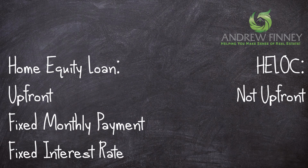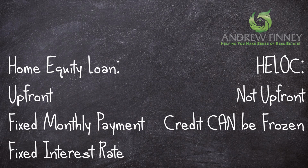Now, I would caution you to be careful about using your home equity as a credit card. All the same, this does better define the difference between the home equity line of credit, a HELOC, and a home equity loan. Think of a home equity loan as a second mortgage that you're paying monthly installments on, and you get a big lump sum of cash back for the home equity portion. Whereas a home equity line of credit, you just tap into your home equity, kind of like a credit card. And it is important to remember that with a HELOC, a lender could actually freeze your credit the same way they could with your credit card.